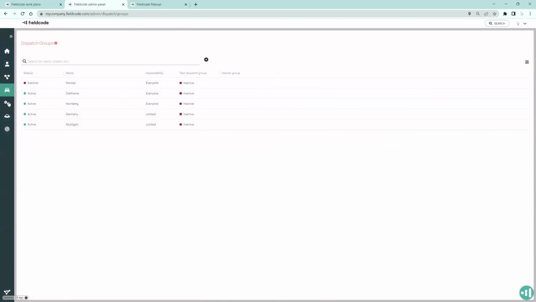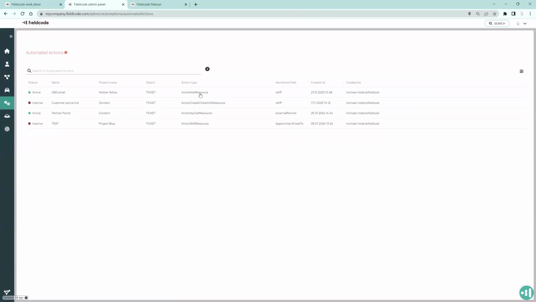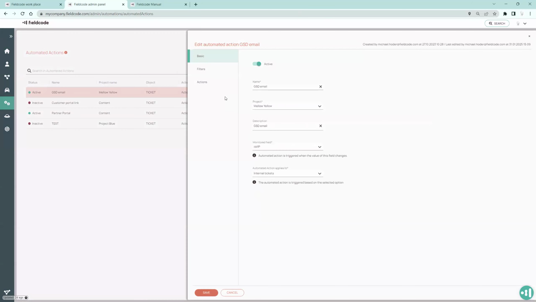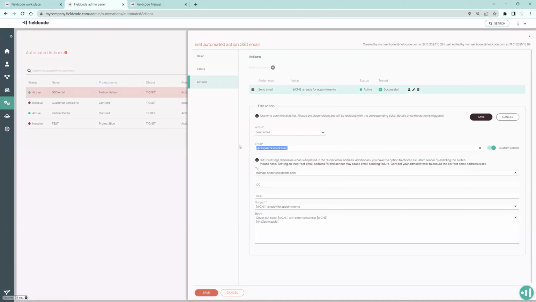And what that allows you to do is you can now create automated actions using a new alias for the dispatch group email. So when you're creating your actions here, you now have the ability to use an alias. We have one alias, dispatch group email. This allows you to create one automated action to use for all your different needs using the one alias for your dispatch groups. Now, the order here is if a dispatch group is found, it'll send it to the dispatch group.